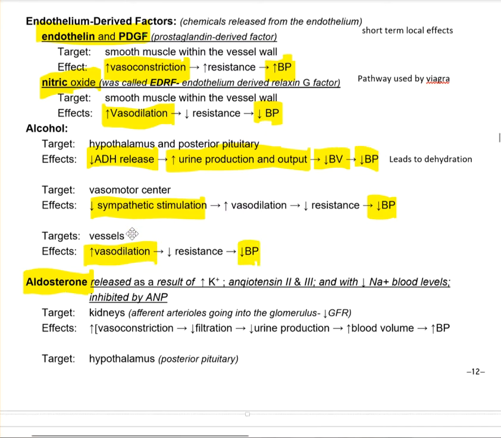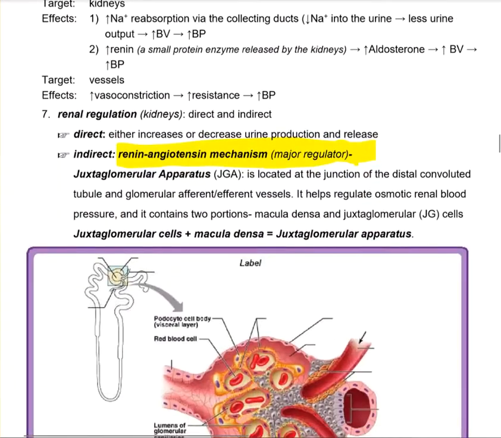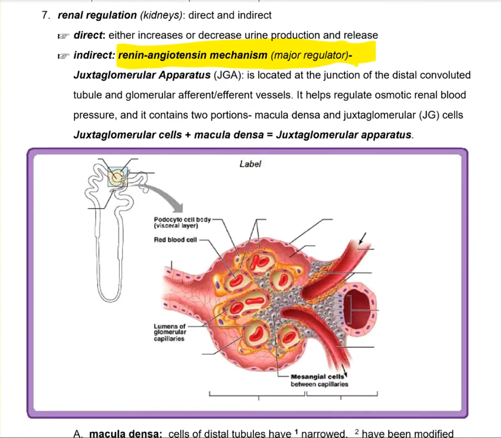And we see this sometimes in people who are chronic drinkers. They drink so much that they vasodilate their peripheral vessels so much that those vessels become engorged with blood all the time, and that's like that red nose effect or red cheek effect. Now, some people get this just from a little bit of alcohol, and they get a flushing effect right away and then it goes away. But people who drink all the time, sometimes their vessels permanently vasodilate, and we see this red-skinned effect in their nose or their cheeks. Okay, so we talked about aldosterone, and then the renin-angiotensin mechanism.